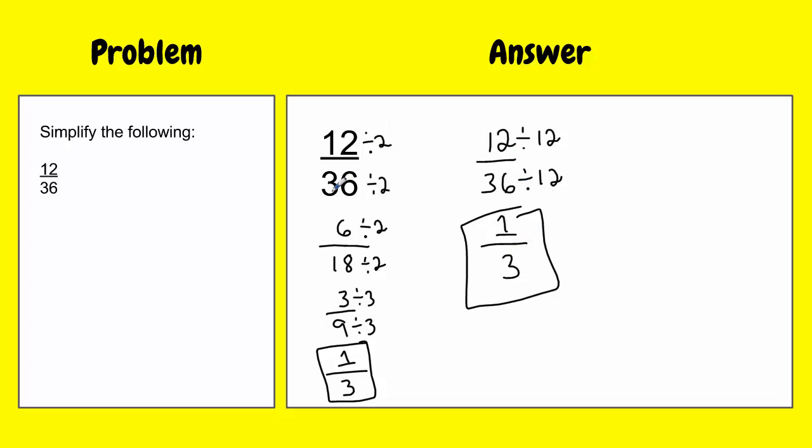So the good thing is that if you don't notice what's the biggest number, all you have to do is repeat the process and you will get to the same answer. But if you know your times tables, you'll be able to get to the answer much faster, so it does save time.